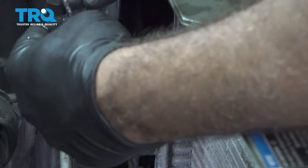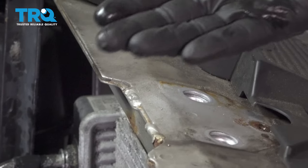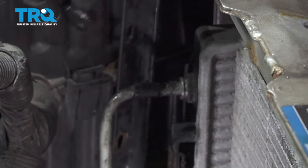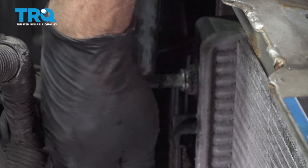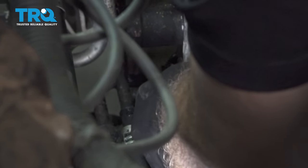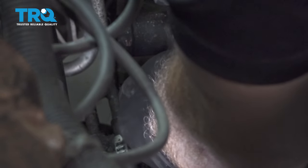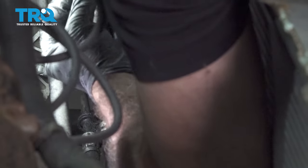Once you get that clip out, it looks like that. And now the transmission line should pop right out. Just wiggle that. It's held in with a rubber O-ring in there. Let's pop that out. We're going to go ahead and do the same for the bottom. The clip out of the bottom one. Let's go ahead and grab that line and get that out.